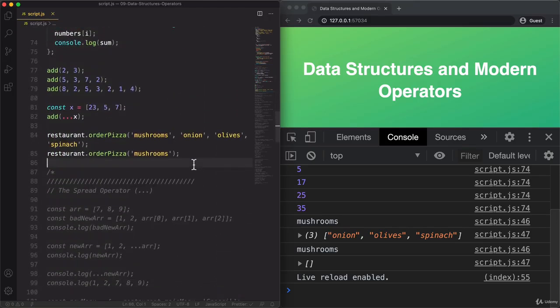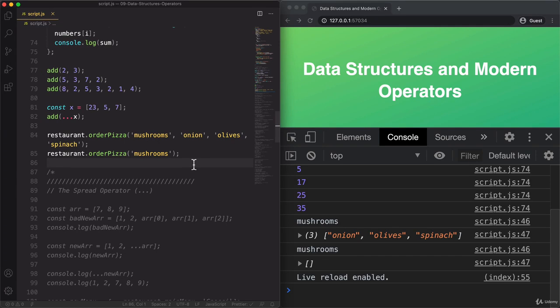All right, so let's recap after yet another quite long lecture here. So the spread and the rest syntax both look exactly the same, but they work in opposite ways depending on where they are used. So the spread operator is used where we would otherwise write values separated by a comma.